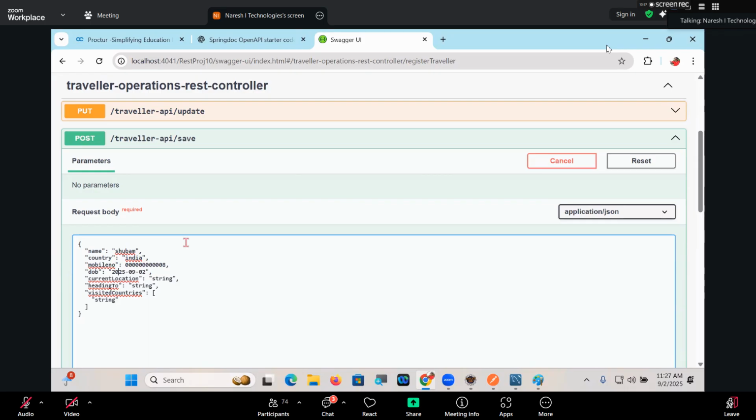Date of birth, 2002, 10. Okay, something. Current location, Hyderabad. Heading to Bengaluru.